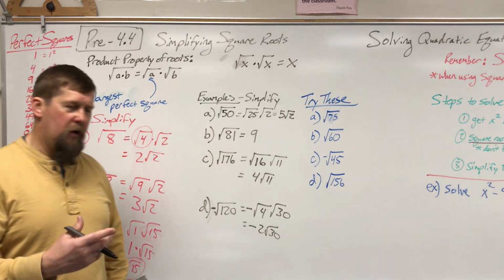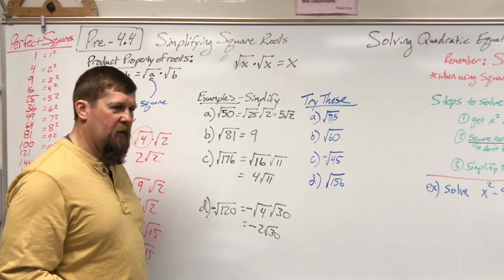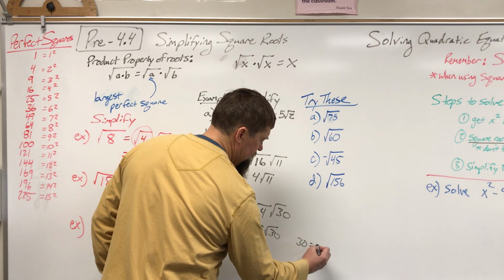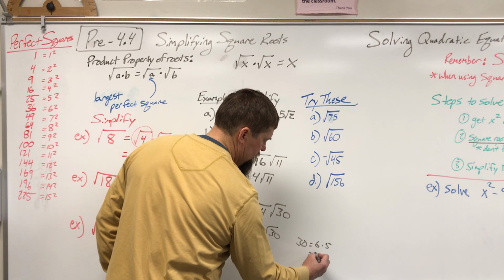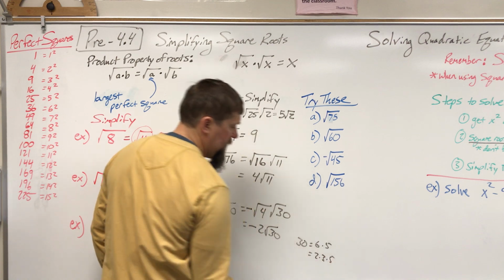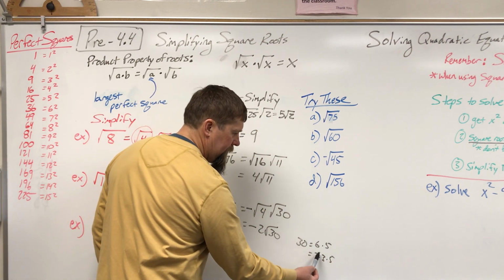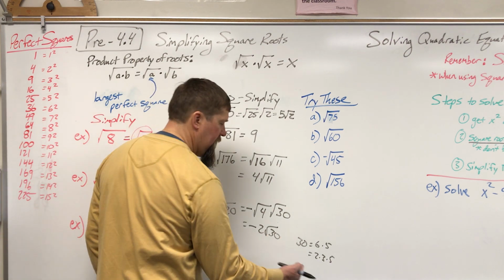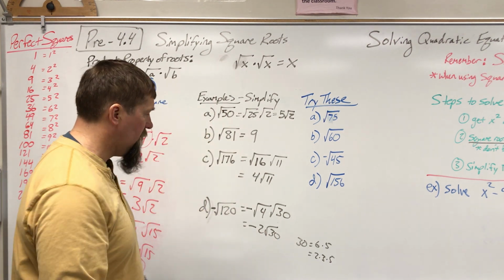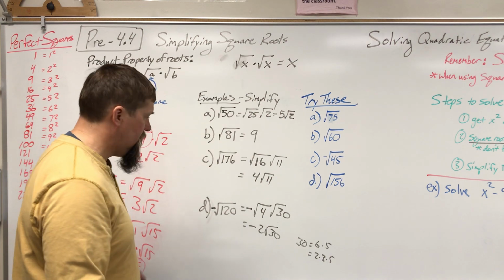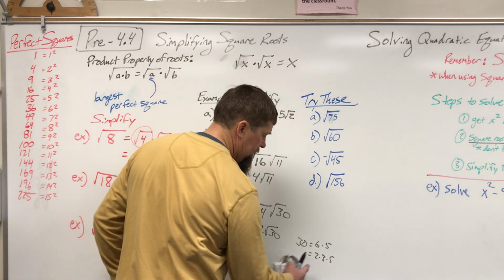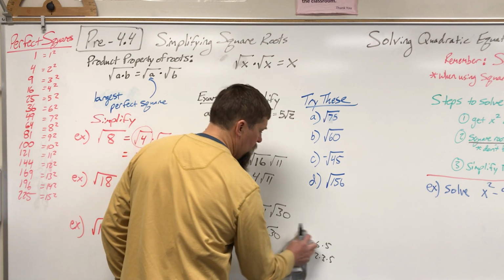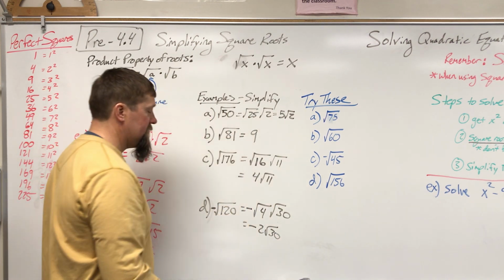Now you might think, oh, 30 looks like it has a perfect square factor. Well, if you think about it, 30 is 6 times 5, which is 2 times 3 times 5. None of those are the same. If those factors were the same, then you'd know it has a perfect square factor still in it. Since 30 does not have factors that are doubling up, 2 2s, 2 3s, or anything like that, then we know there is no other perfect square factors.